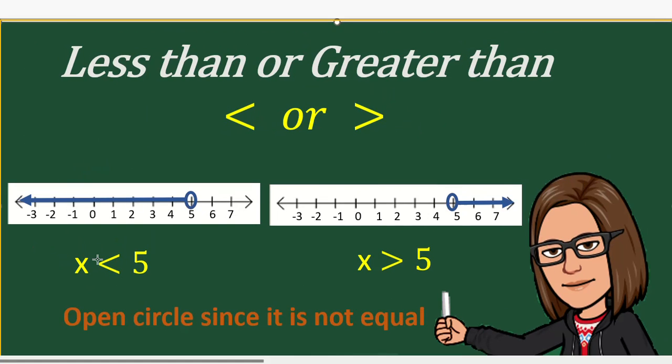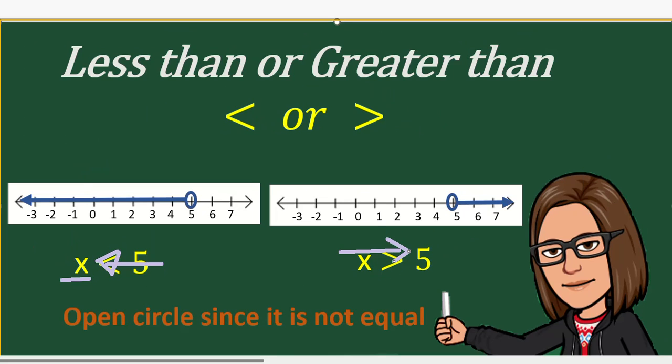Okay, so like I said, it only works if your variable's on the left. Then this inequality is like an arrow where it's going to show you where it's pointing. So you can see that it is pointing to the left, and so then that means you fill in to the left, and it only works when the variable is on the left. And then this one, x, and then your arrow is pointing this way, is greater than 5, so it's going to go to the right, and it only works when the variable is on those sides.